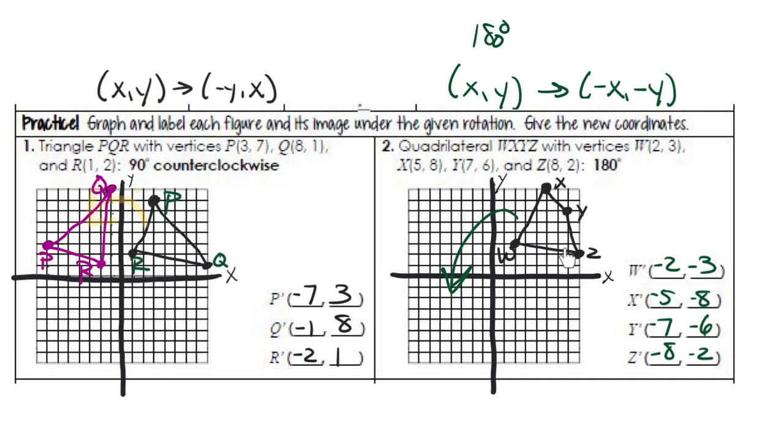Now, I should be able to take these points, graph it, and it should show that this has rotated all the way down here. So let's do that. Once I graph all of those new points, I can see that this shape does indeed end up in this quadrant. It has just rotated, and since this is the center of rotation, W is the closest here when I start. W still needs to be the closest here because it is still rotating around in the same orientation with the same points. It's as close to the center of rotation as it was when it started.